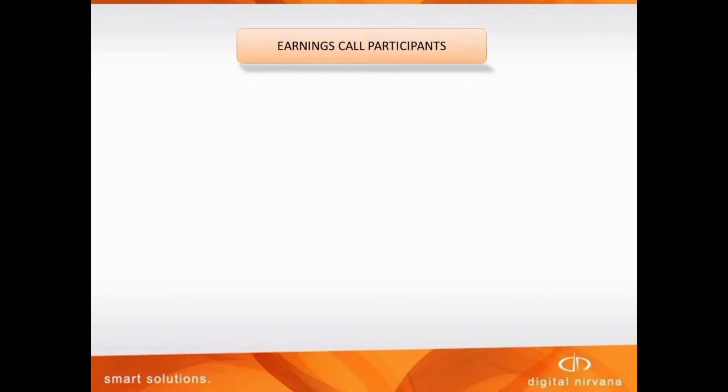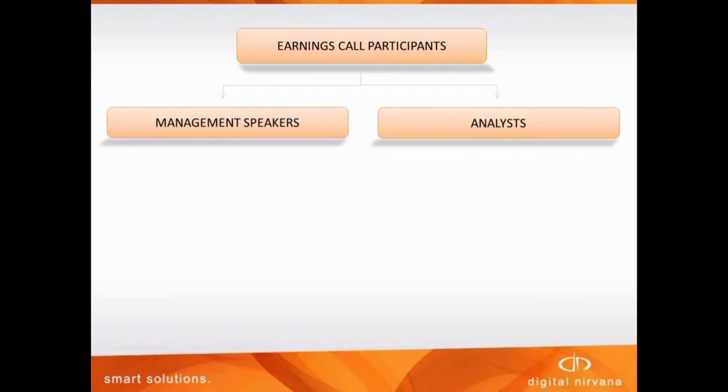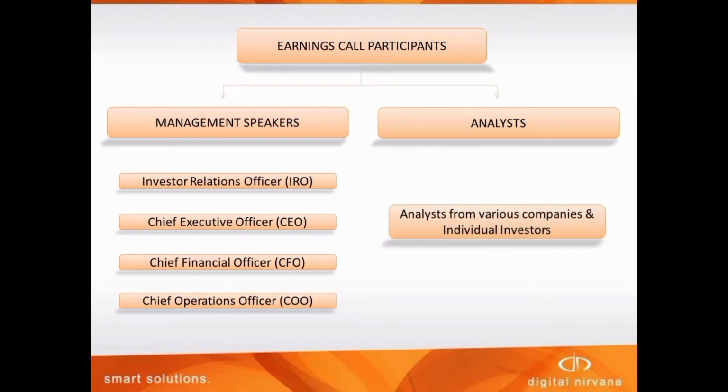Next, you're going to see how to add participants. We know that an earnings call consists of presentation and Q&A section. Management speakers will be introduced in the presentation section, which is a discussion of financial results between the executives such as IR, CEO, CFO, COO, etc. And analysts from various companies and individual investors are introduced in the Q&A section.